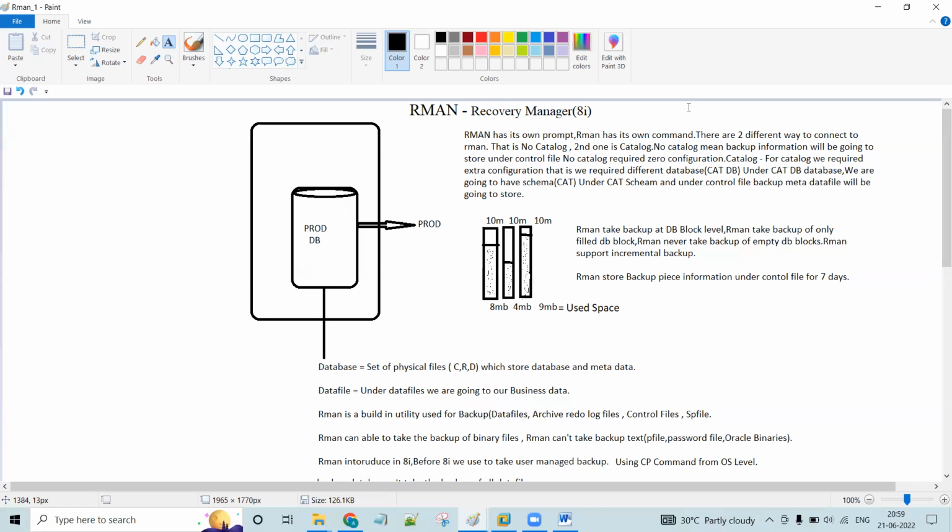Let me help you understand. At 9 p.m., the senior DBA went for a break. Up to 9 p.m. my production database was absolutely fine. At 9:01 p.m., one minute after 9, my junior DBA, by mistake, while deleting some text file, deleted one data file. I came back from the break at 9:30 p.m. and came to know that the file had been deleted.